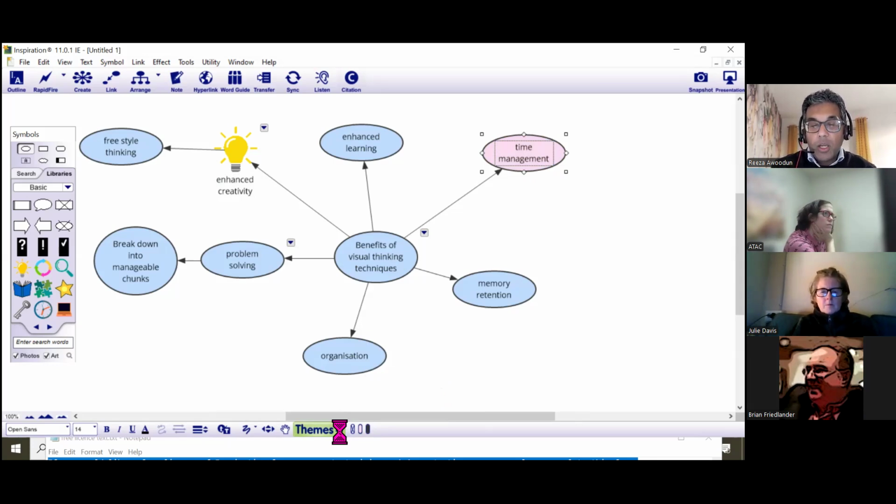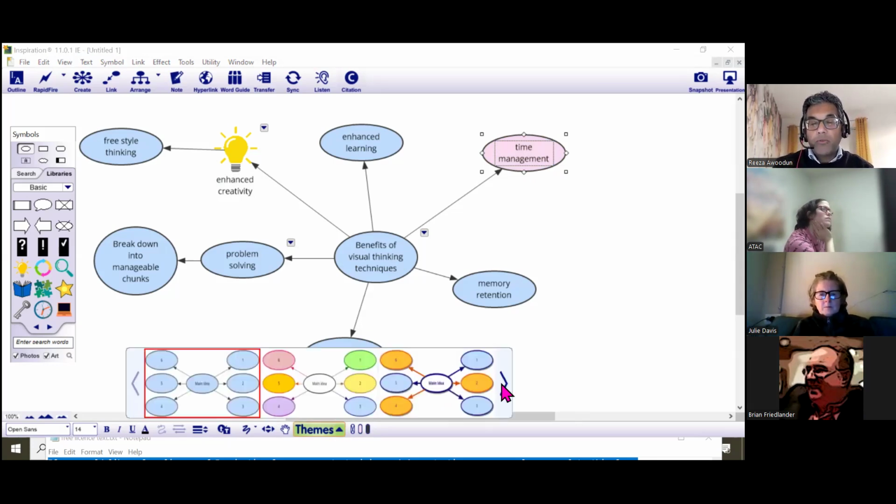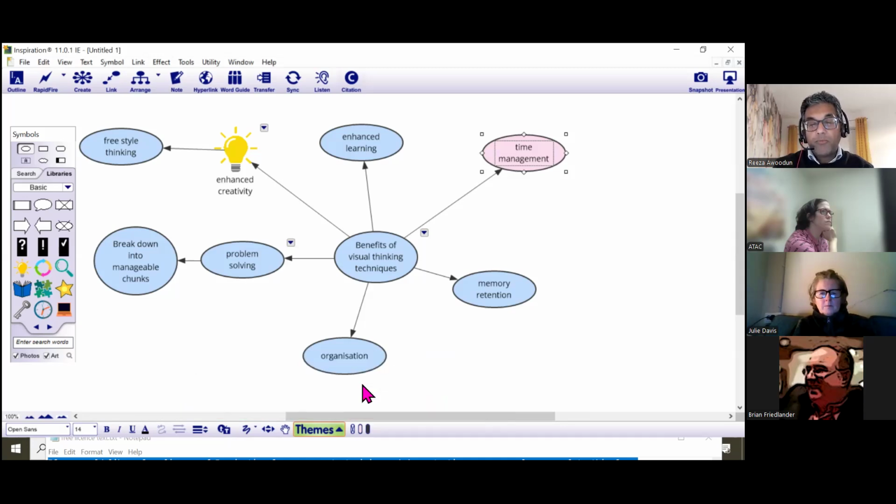So in both the diagram and the map view, we've got a carousel of different themes that we can choose from. My favorite is this one. So what this does is it quickly adds those visual cues to my diagram. I can do this at any point in time. Immediately it becomes more engaging. And also it aids you to see those patterns of information, groups of information, etc. And so it helps you to process what's on the page much more easily.